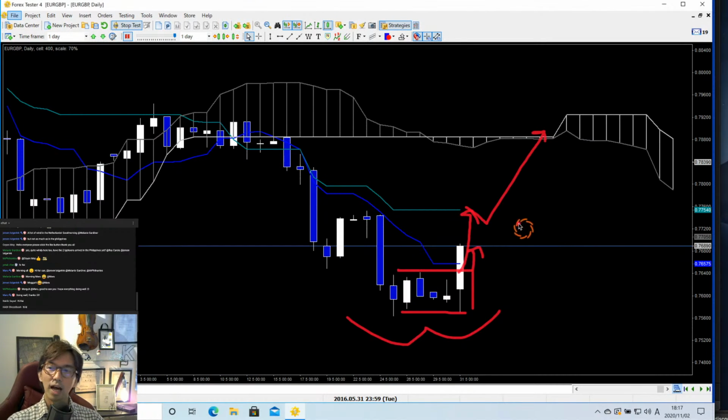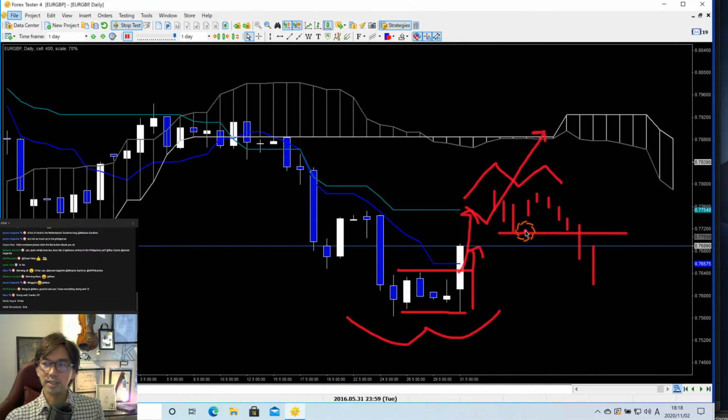But at some point, maybe there might be some reversal signal too. There might be some double top like this, and the market might reverse downwards this way. And once I confirm this breakout, oops, sorry, hold on, let me draw a better line. So when I confirm this at the next double top, and if I confirm this downtrend after the breakout of the recent low, then I expect the market to go down this way. Along with this major trend direction, the price may go down.